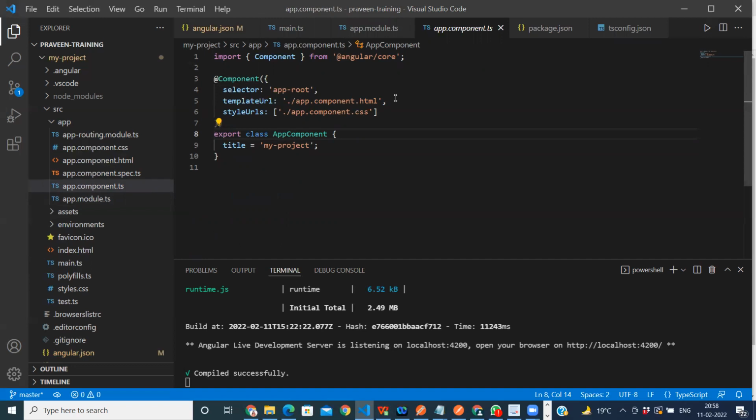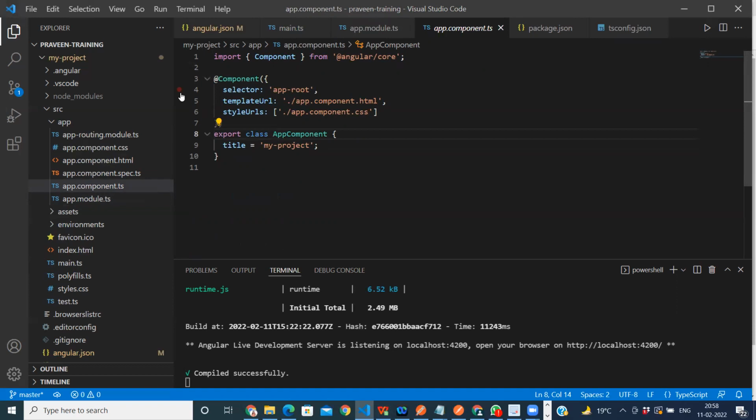Actually, we are creating a component. We are creating edit, a component. We are creating delete, a component. We are creating add. Okay, then it is a component. We are creating view. It is a component. Every component has 4 files.